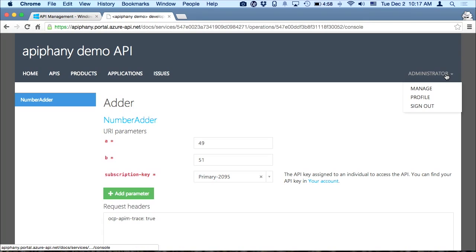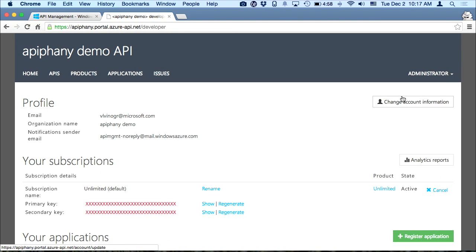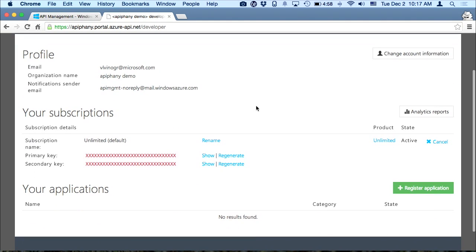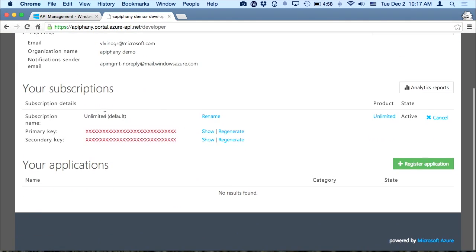Very true. And I'll show you the developer sign-up experience a little later on, but any developer, not just managers, will have this profile menu item that they can go to, and they're going to see the profile page, which gives you information about yourself that you entered into the system, but also, most importantly, all your subscriptions and all the keys that are generated. We generate 2 keys for each subscription, so you can implement a key rotation policy. So you can obviously regenerate keys at will. You can look at them. You can copy and paste them into your application. You can cancel your subscription from here.